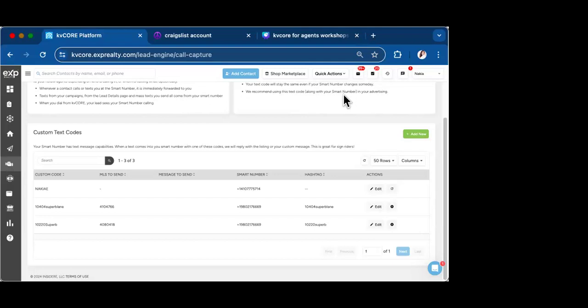Okay. So this is more generalized for contacts that go into your database that are not EXP agents. So you wouldn't do something like this with your rev share downline or your team members. You wouldn't tell them to text a smart number, because kvCORE is going to recognize them as a real estate agent and it's not going to work.